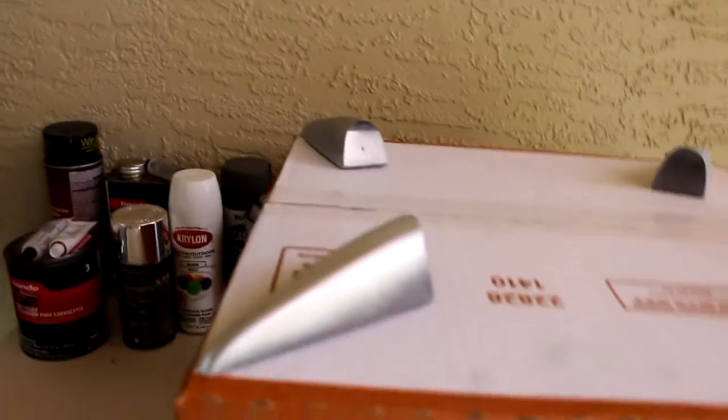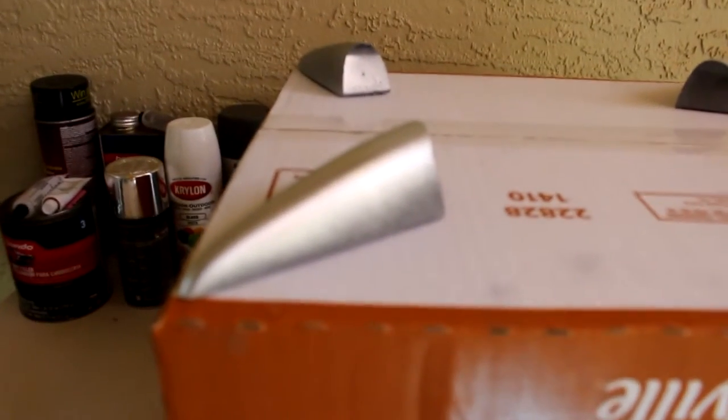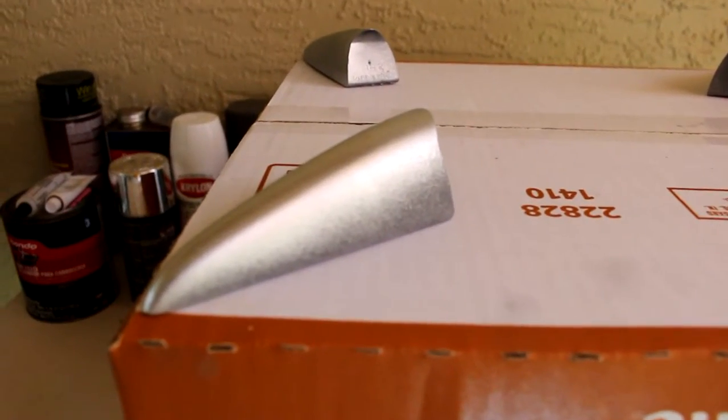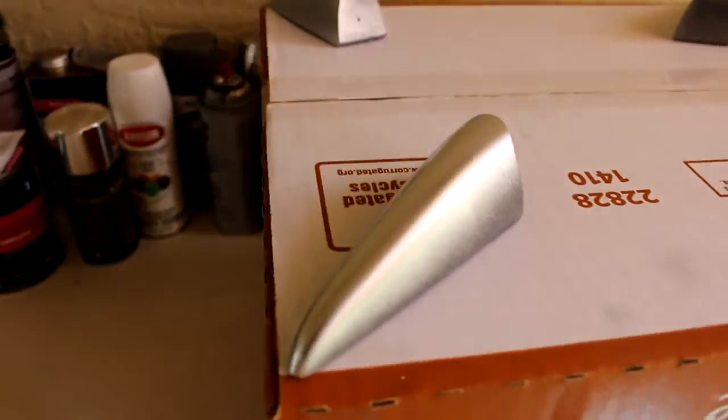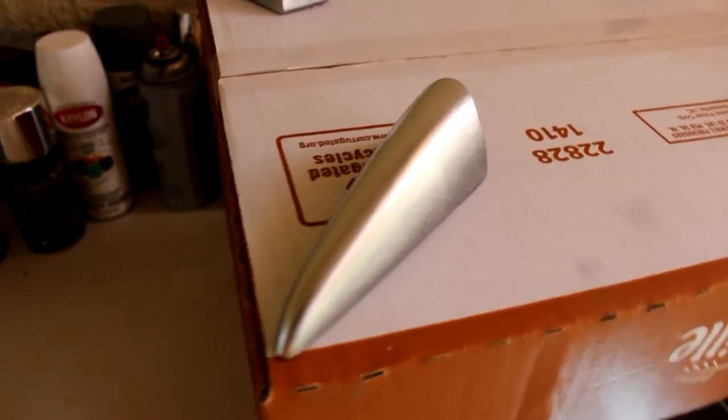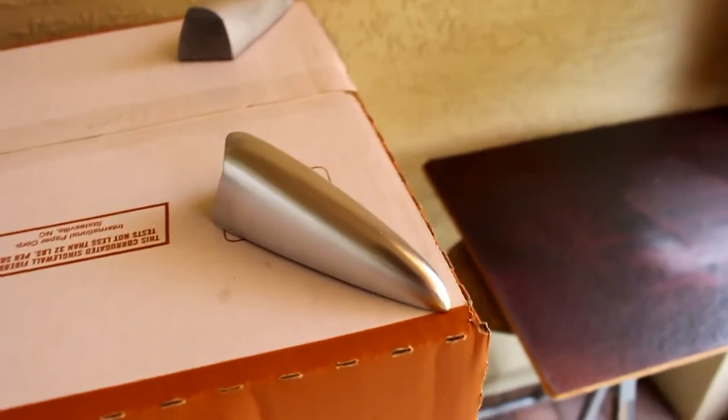Alright, so it is the next day. I literally just got up at like 10 something. So they look pretty good. They just need to have one more coat on them, maybe, because if you can see, they're a little grainy for some reason. The top is really smooth, which is nice, but the sides need some work. So far it looks really good.